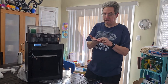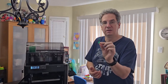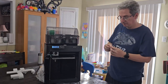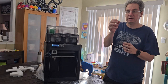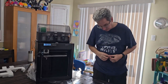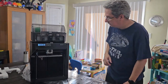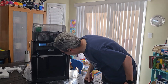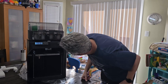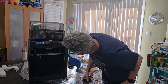Oh yeah, and it poops out filament from its head when it first gets in to make sure it has an easy flow. And that's what happens when you're doing multicolor filament, you get a lot of these little poops. We're 19% done. Now it's doing a test print. I think it's actually printing it now.